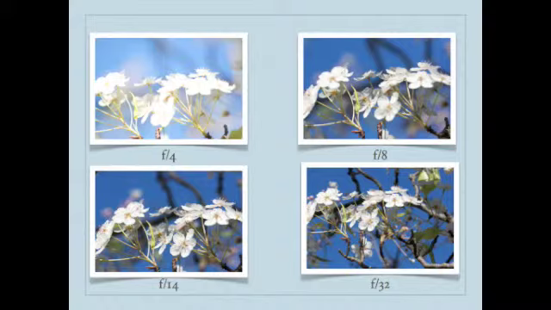So then I put on my telephoto lens and I shot up into an evergreen pear tree. And all I did, I stood in the same spot, just changed the aperture settings, and you can just see such a difference. The f4 shot is very pastel-y and blurry. The clarity is a little bit more as we stop it up to 8. Even more so at 14, and then at 32, everything is in focus. What was interesting to me is to see in the f4 shot, those shadows in the background really were part of the branches in the background of the f-stop 32 photo.